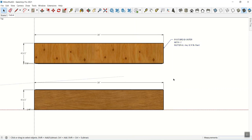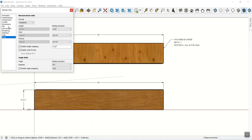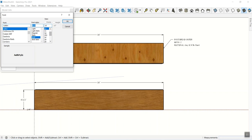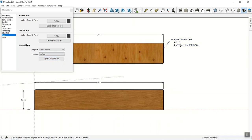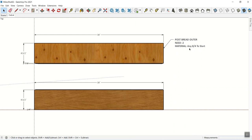Now this particular screen or this particular computer, it's hard to see right there, so I'm going to go up to Windows and I'm going to do model info on my dimensioning or my text, and I'm going to do fonts, and I'm going to change it to bold, and I'm going to change it to 12, and it is Calibri, which I like, and I'm going to say OK. And then the same thing with leader text fonts. I'm going to go to 12, I'm going to go to bold and say OK, and then I'm going to go down here, update selected text. Well, there was none selected, so I have to select something. So I select that. Now when I do update selected text, it supposedly was going to change it. There. So now it's much easier to read, at least on screen. And again, this is just a computer screen thing. If I did this on another computer, maybe it would look just fine.